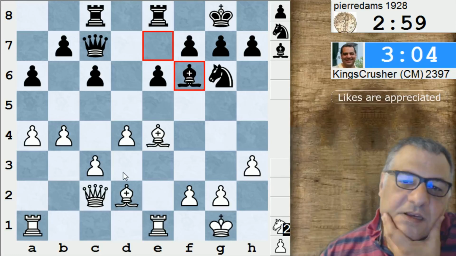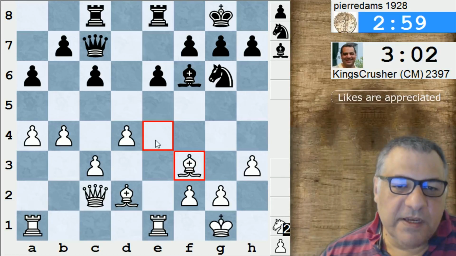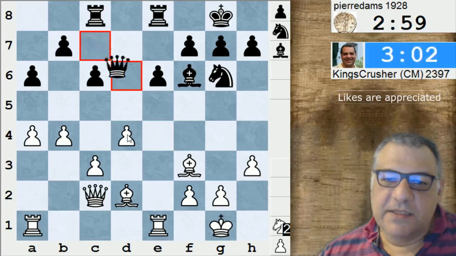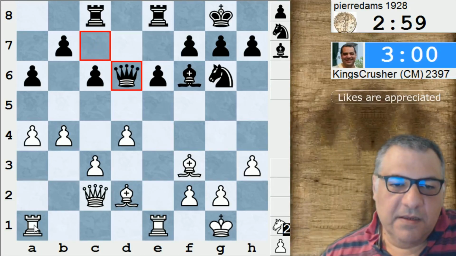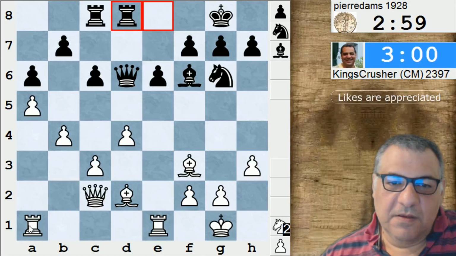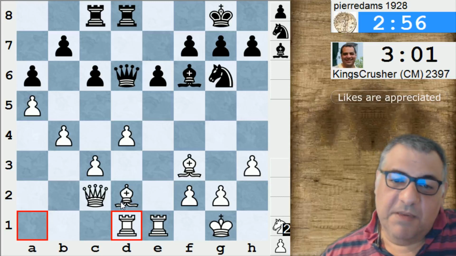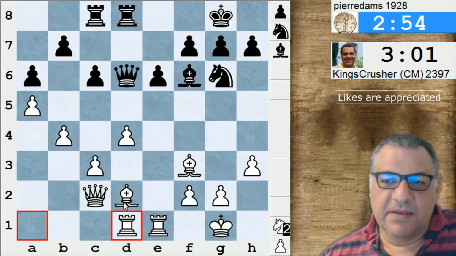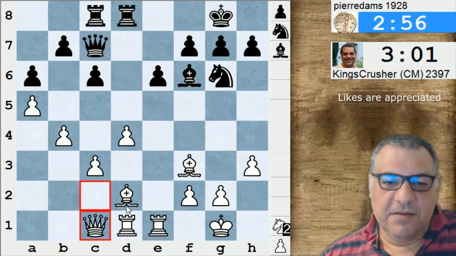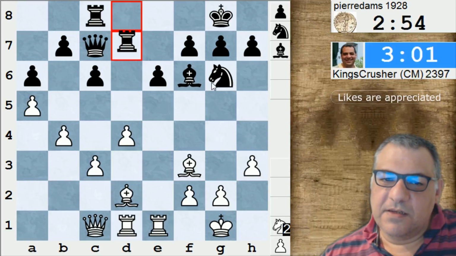That is e5 to be worried about. Maybe, hold on a sec. I'll play d5 right about there. Fix these pawns. Maybe e5 is happening. Bishop f4 is out of the question. This knight. Can I get rid of this knight?